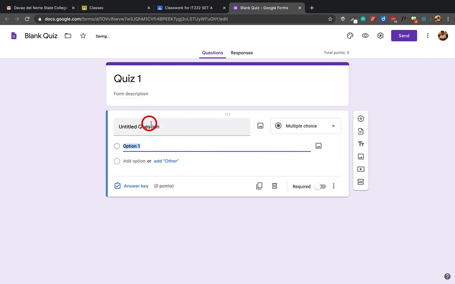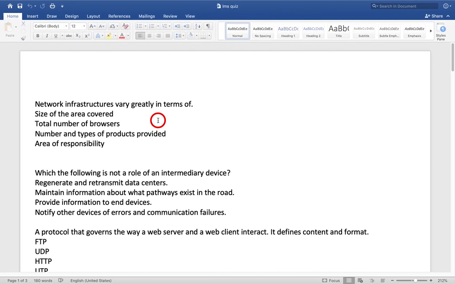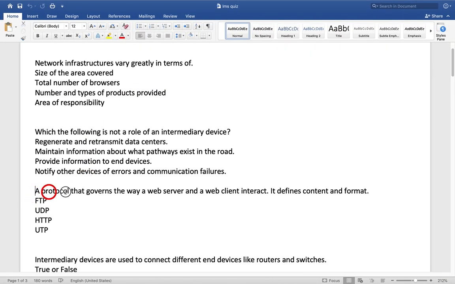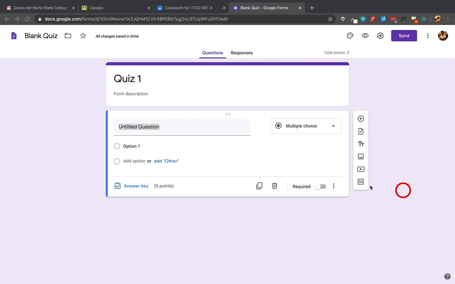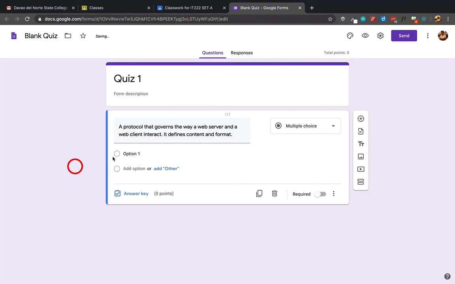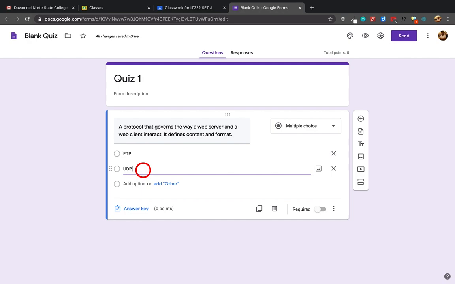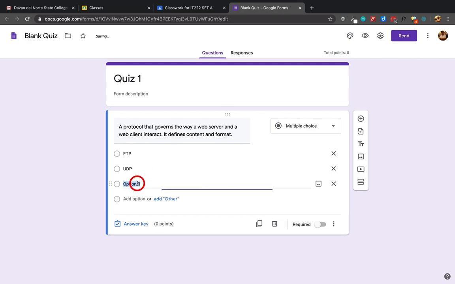Okay, then let's add a question. For example, I have prepared a sample question here. Just copy this one. Then FTP. These are the options. So it's almost the same as creating a survey. I will not discuss it in more detail because I have already discussed that in the previous video.